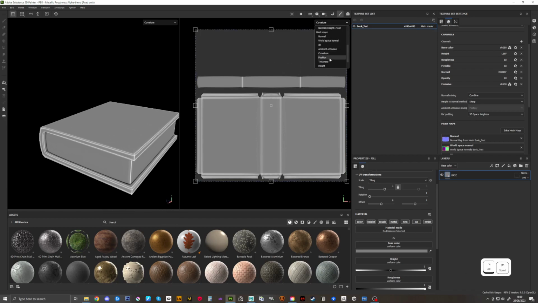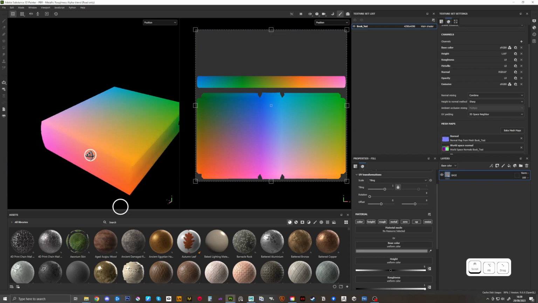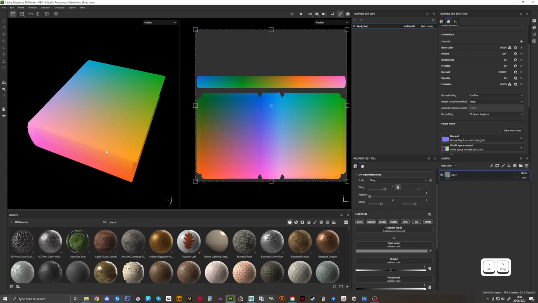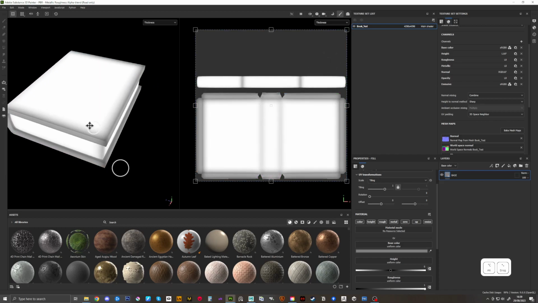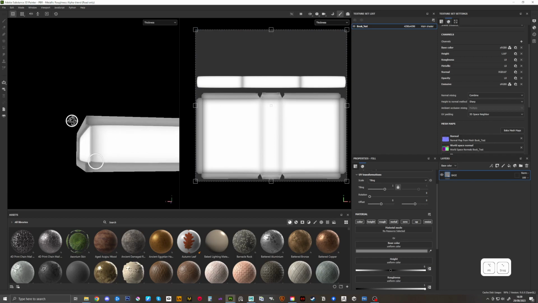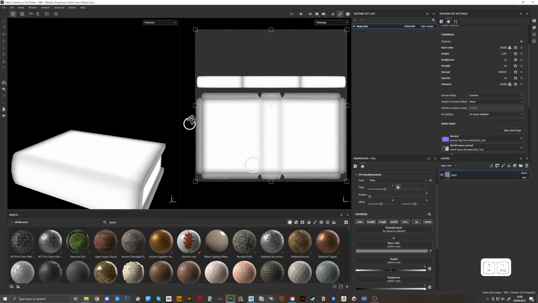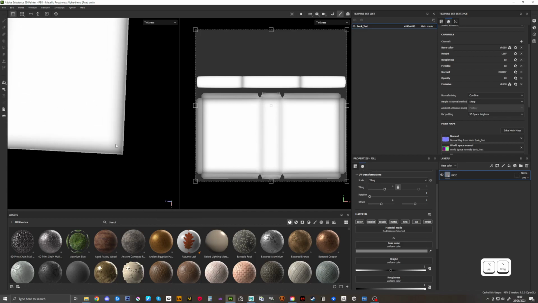Then we've got the position, so it's just saying what is left, right, up, down of this object, just in relation to the objects in here, not in relation to the scene, which is a world space. And then we got thickness, so the cover's obviously thicker than the pages because they stick out a little bit. So obviously this is the thickest point of the book, and the edges taper off.